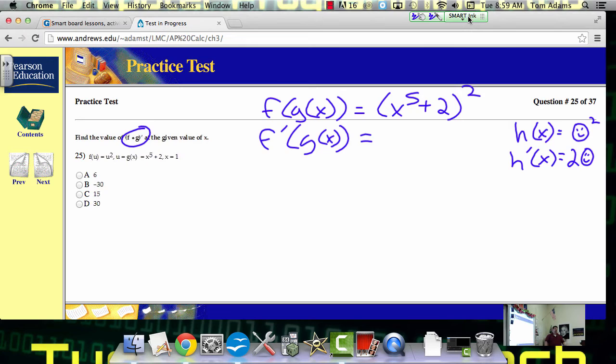Right, because we toss it down to the front. Now, what you can't forget, what you can't forget is that now it's times smiley face prime. So we've always got to tack it. It's just that in the past when we do polynomials and we take the derivative, when we take the derivative of x, it's always one. And so we've always multiplied that prime on the end of the derivative. It's just always been one, so we've kind of ignored it.